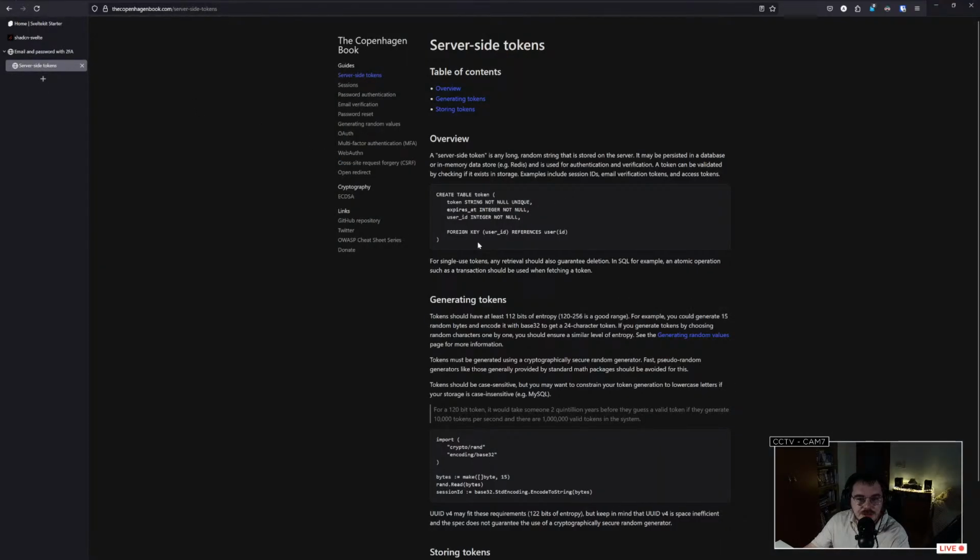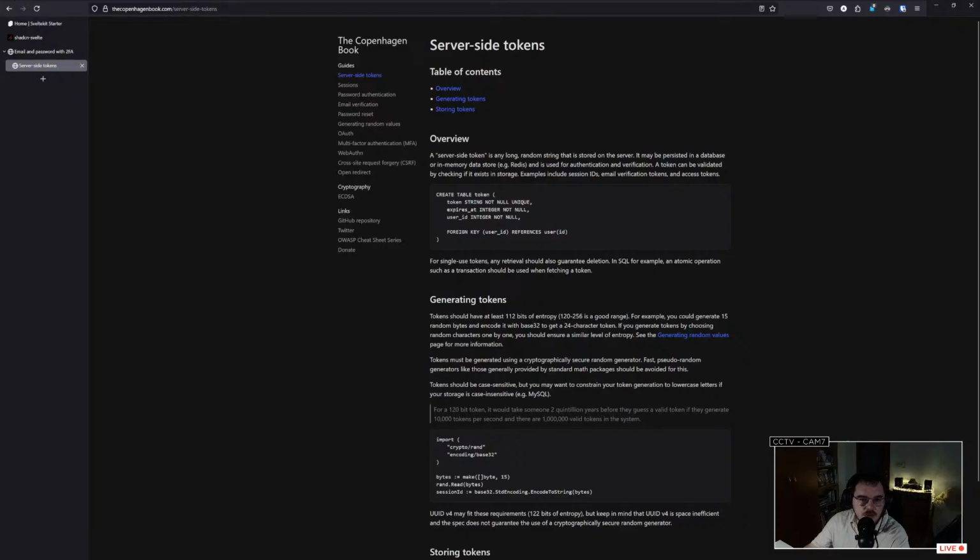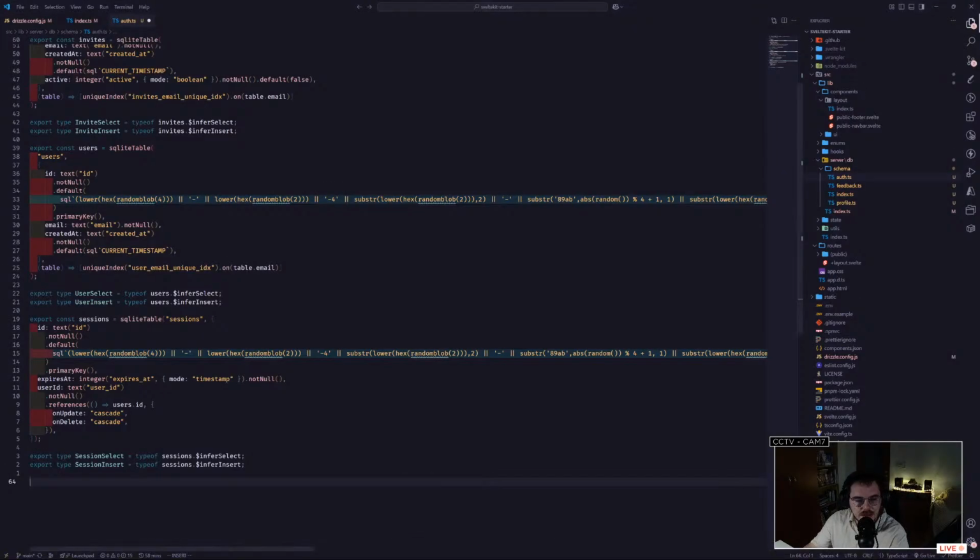But you can see here that we have a structure for our token or tokens, and yeah, this is a minimal approach, but what I like to do is name this verification codes.